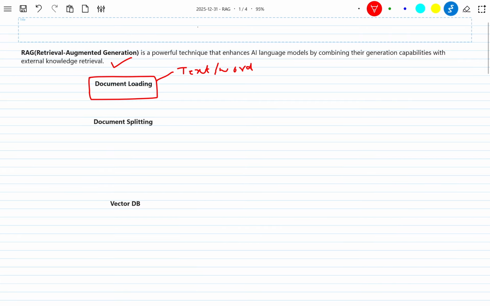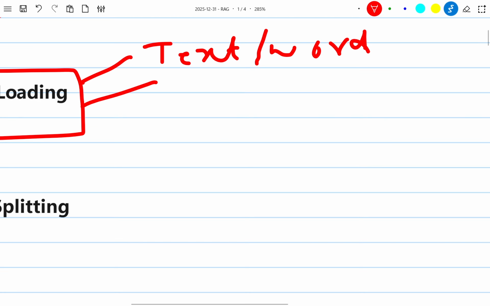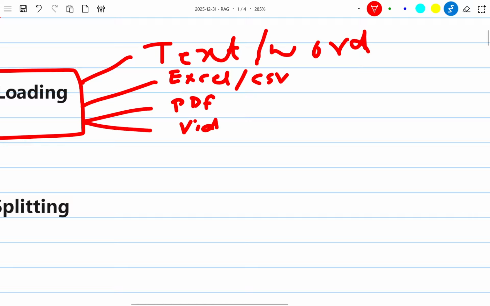It can also be Excel or CSV, or it can also be PDF. It can also be video or web content.